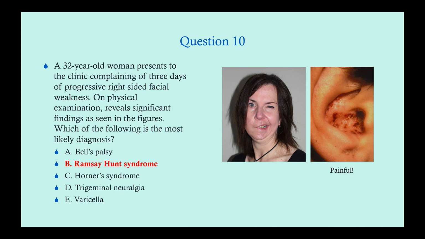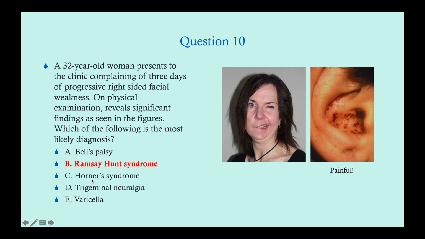So really that's all it is. And it tends to affect the ear area. It also gives you this ipsilateral facial weakness, and it looks a lot like Bell's palsy. The big difference is that you have this ear pain and these vesicles that show up on the ear. So it's kind of like Bell's palsy meets shingles, but it really is more like shingles based on the causative agent. You might have looked at this and said, "Oh, Bell's palsy," because look at this patient's face, and it does look a lot like Bell's palsy. But the distinguishing factor here is these vesicles and the pain around the ear.